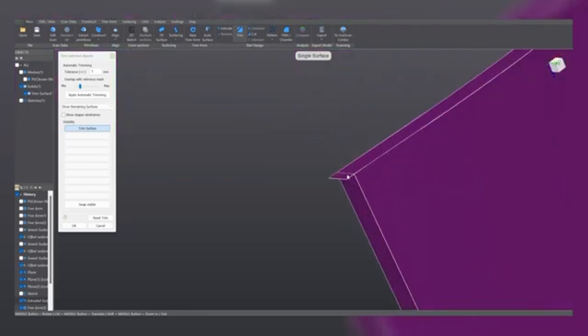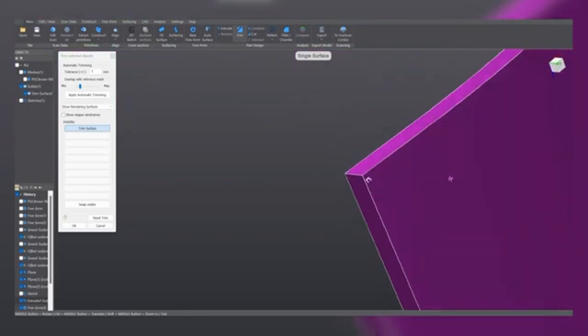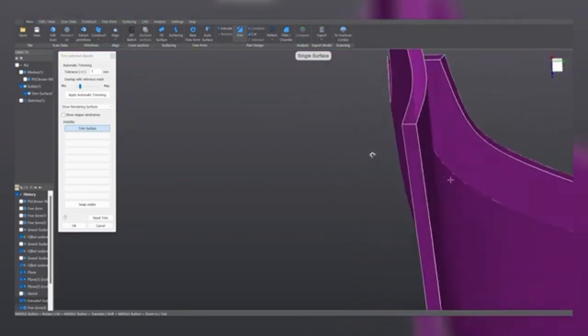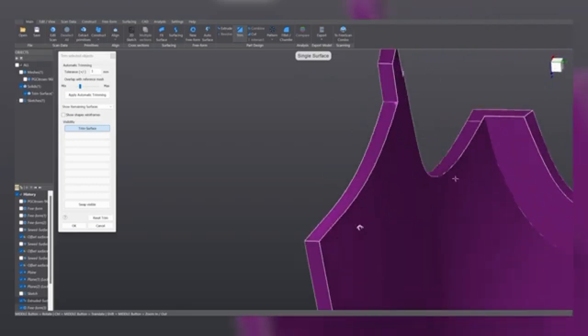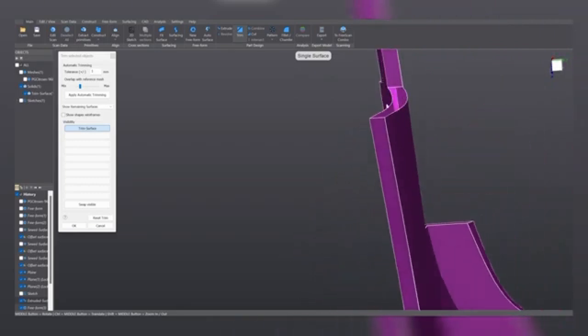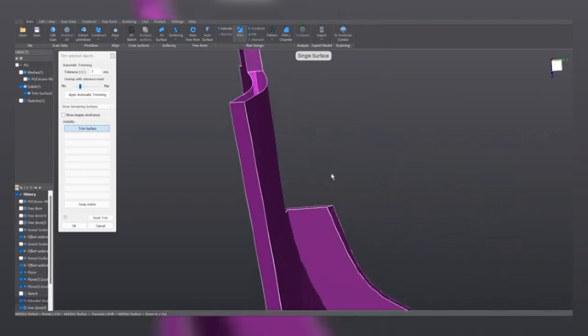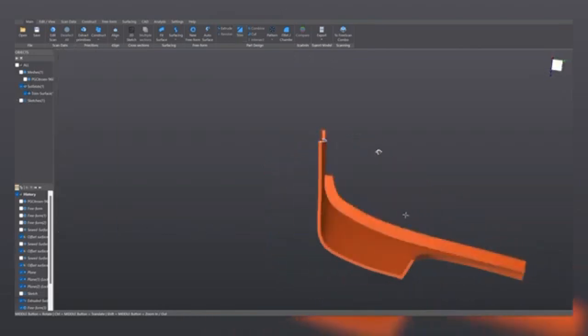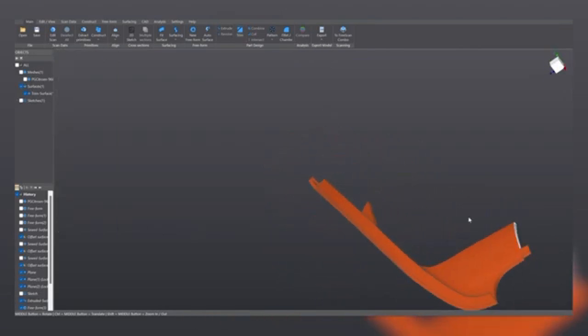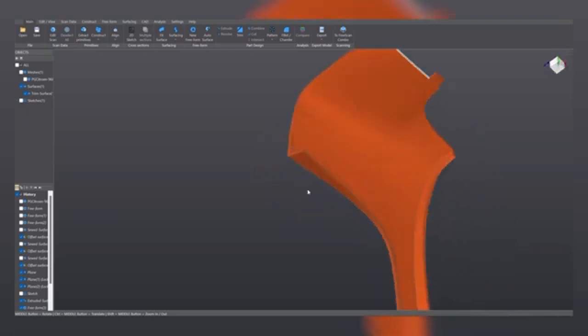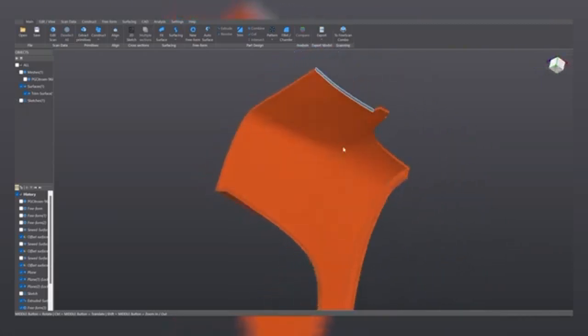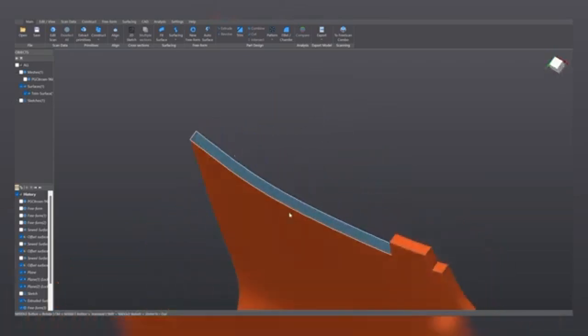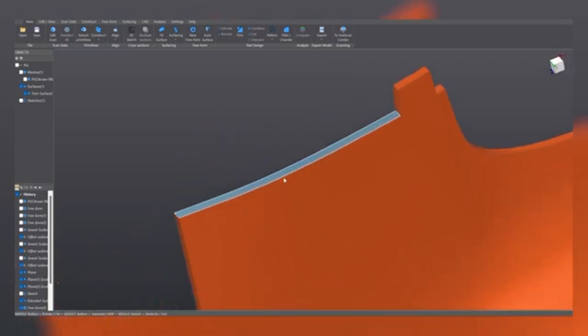Okay, and let's try to trim this one here. What I observe is that unfortunately not only this small portion but also the entire surface here has been deleted, which is unfortunate, but we can deal with that. So let's accept the operation, and as you can see, we have all the surfaces stitching together, becoming the outer shell of our solid, except for this hole that has been left here on the top.